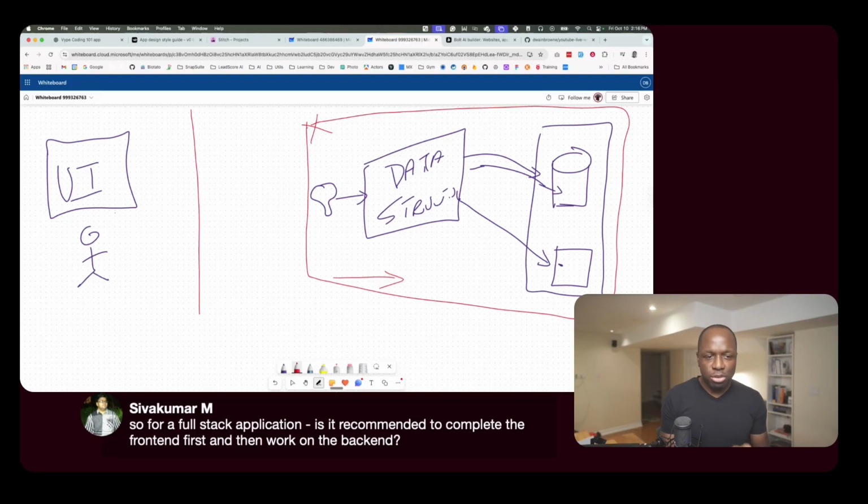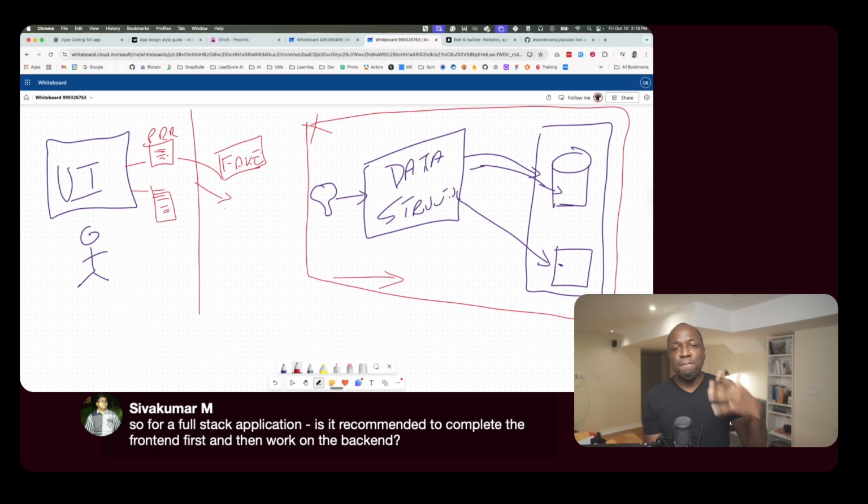Focus on the UX, focus on the UI, get that out of the way, understand what it is that you're building. If you have a document that's following along with your UI, the PRD document, and you have your rough data structure, you can start faking the backend by putting in fake data. The AI is really good at helping you generate this fake data to create a fake experience. That further allows you to model the data. That's basically what I'm getting at here.